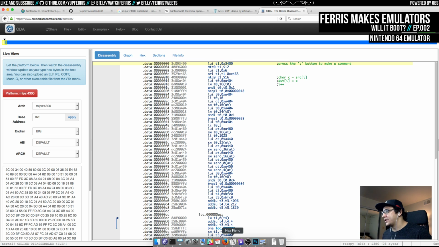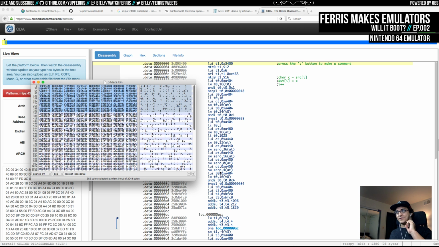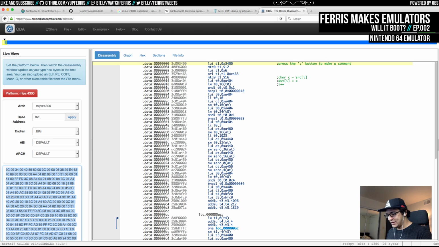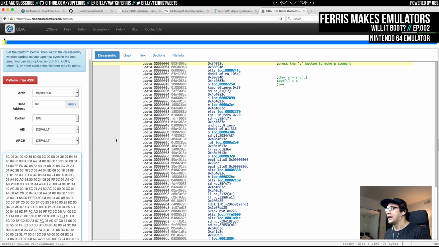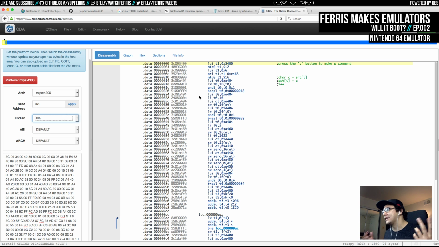So the first tool that I wanted to show, that we'll be using more now, is called HexFiend. HexFiend is literally a hex editor for Mac. And it's pretty great because in this case I have the boot code here, and I can just select a huge string of this, copy, paste it into our online disassembler, and magic happens. Except the online disassembler doesn't seem to handle state very well, so I've got to swap back to little endian and then back to big. But once you do, this is big endian, and then we actually have some boot code, and we're looking pretty good. So that was the first thing.